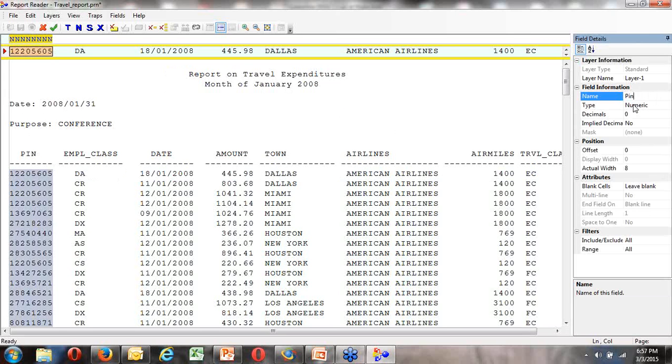In fact it's not. It's character. So I will change it to character. I can see that it's starting at 0 and it's 8 characters long, so I'm happy with that. And now you can progress from there with all of the rest.